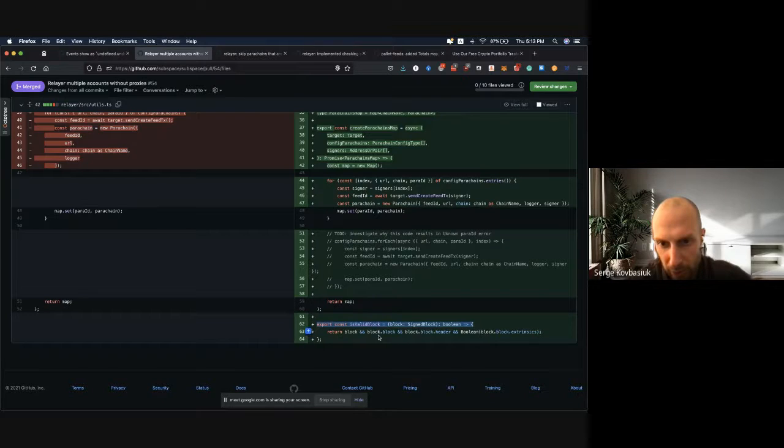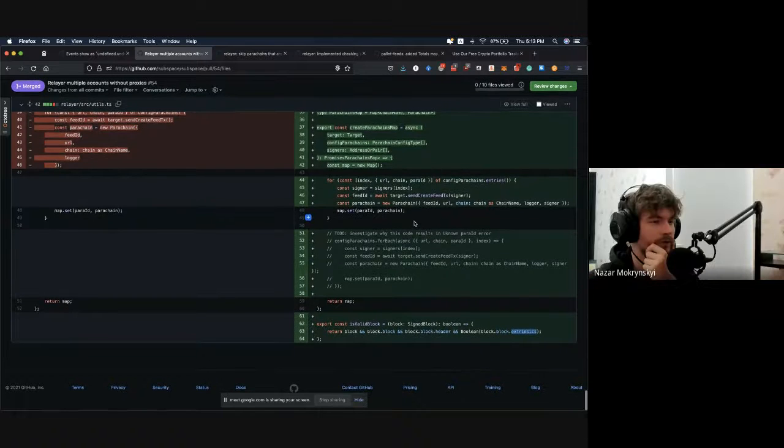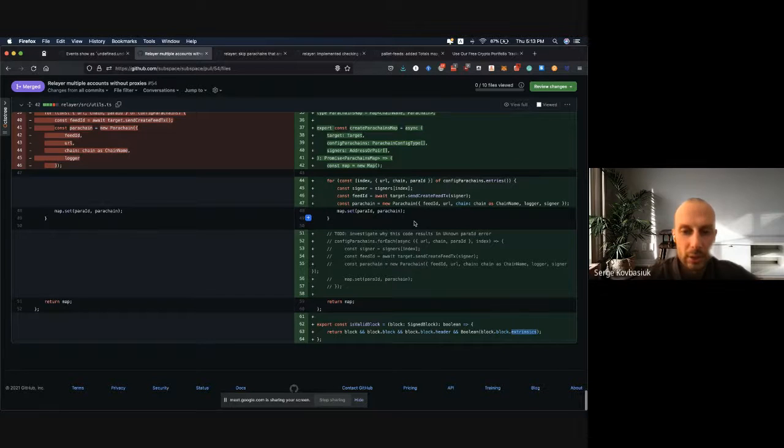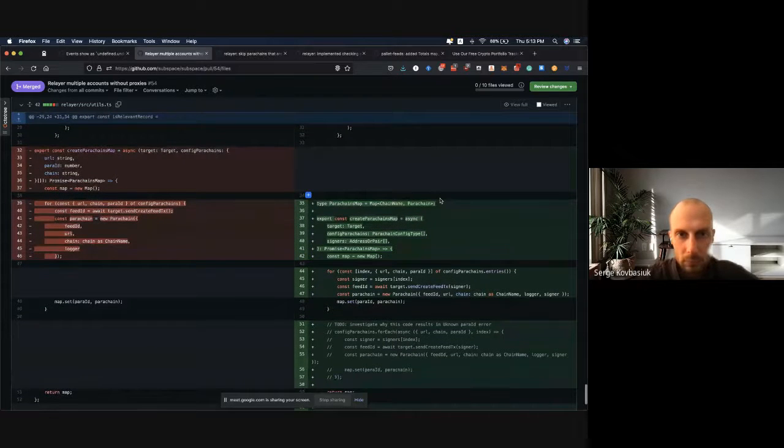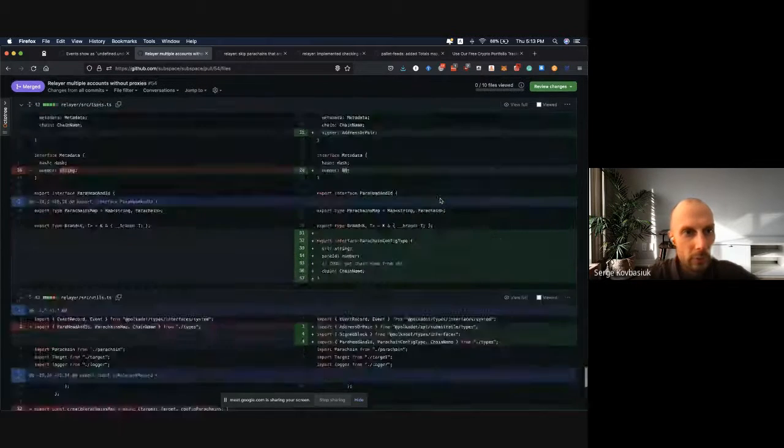Basically, if it has the properties block, header, and extrinsics. I think it should have been map, and then you do await Promise.all. Yeah, I tried that too, but it still doesn't work. I think I will just use the RxJS API for this.